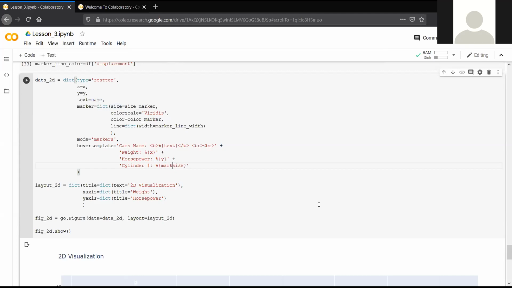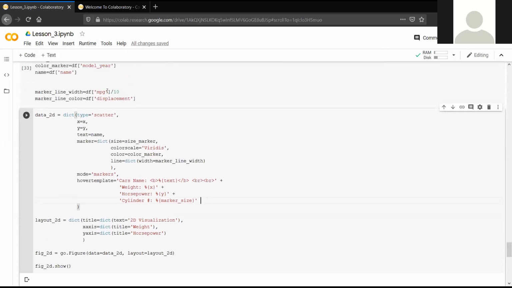We go inside it by putting an underscore, right? So marker underscore size. This is how we access the size inside of the marker, which represents the number of cylinders. Did everyone understand this part?